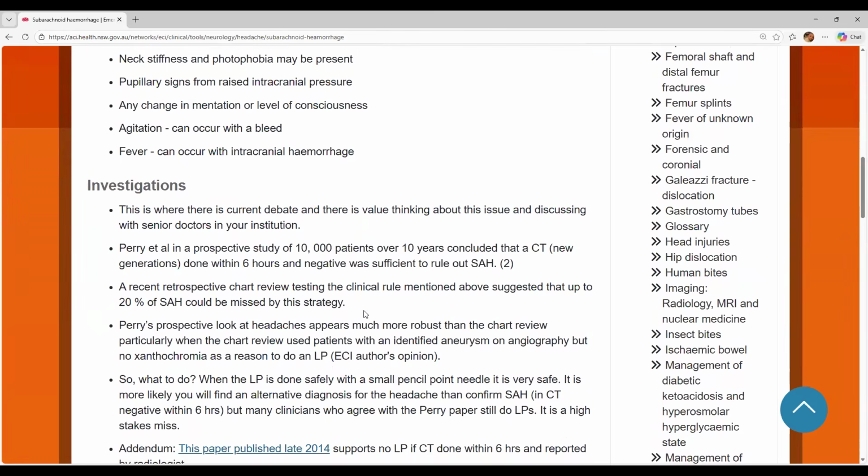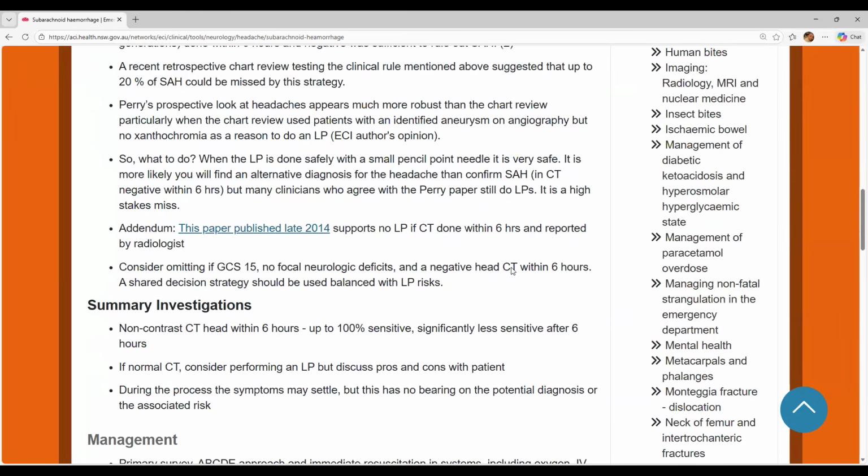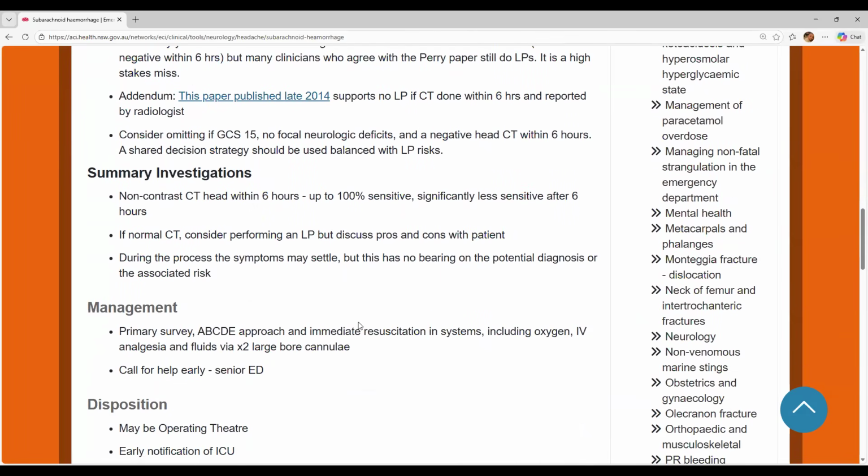Investigation. So the first thing, what is the first thing that you're supposed to do in a patient who has subarachnoid hemorrhage and you have a high suspicion of it? What is the first thing that you do? You do a CT scan of the head, non-contrast, right? And sometimes when a CT scan is negative, within the 6 hours, a decision is made with the help of a neurologist to do lumbar puncture, which can show xanthochromia, meaning blood in it. But CT scan, non-contrast.